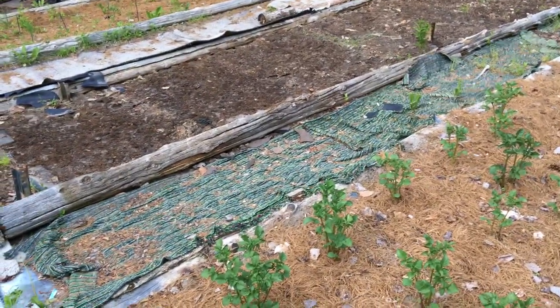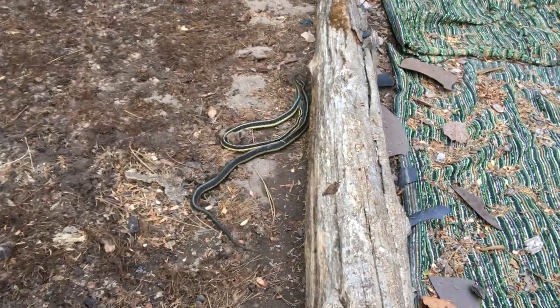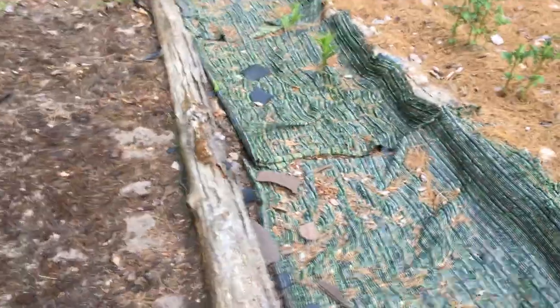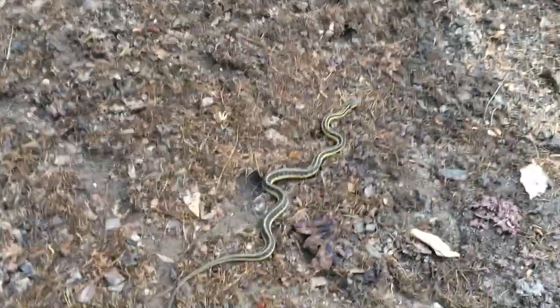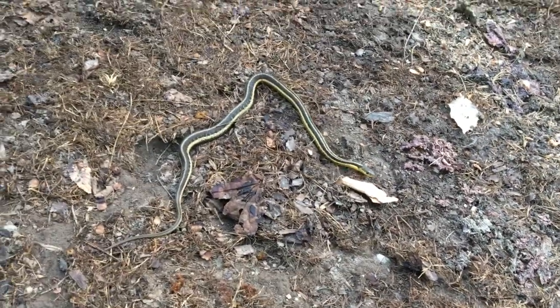Here's Homer the homesteader out here in the garden. I was working on it today and ran across five adult snakes, two babies, and also two blue-tailed lizards. Homer's not a big fan of snakes — you can see them right there up in the garden bed. Fortunately, I know the snakes here aren't poisonous and they're actually beneficial, so while I'm not a big snake fan, I'm certainly a little braver here than I am down in Texas.